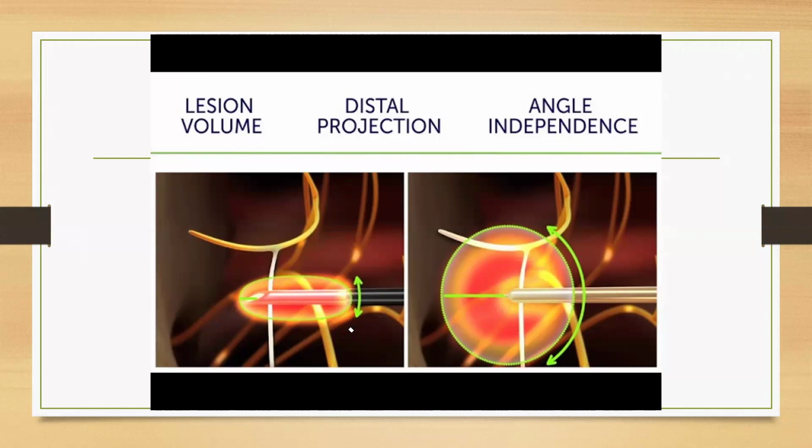So the lesion formed by cooled radiofrequency is going to be spherical, and it is bigger compared to the conventional or pulse. Bigger and spherical, goes beyond the tip. While in the conventional, it is ellipsoid, and beyond the tip it won't be that big in comparison to the cooled one. It is around the shaft. Can you see this? Yes, sir. And in pulse, it goes beyond the tip.